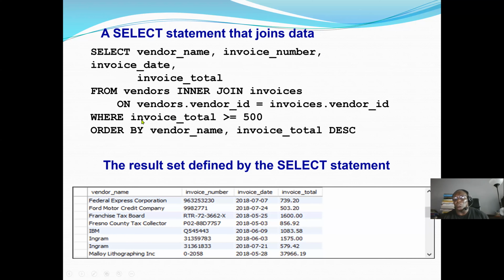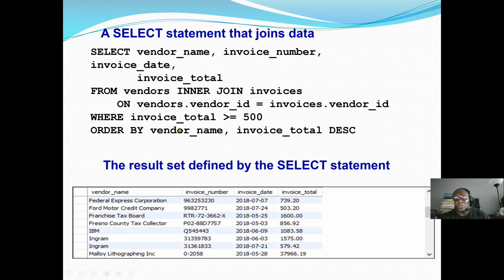Where here also the invoice total should be greater than or equal to 500. So that's the condition. And we are going to put this in order by vendor name and also invoice total. Here we can see it's descending. DESC stands for descending.